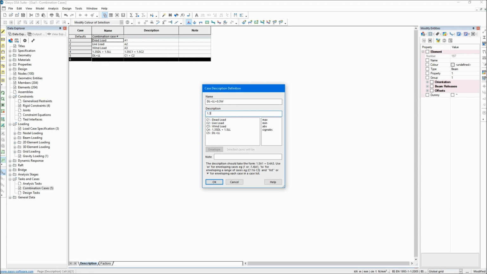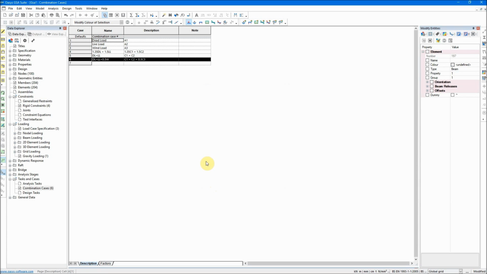So it will be C1 plus C2 plus 0.3 times C3, which is the wind load. I'll just OK it, and it has defined the loadings.